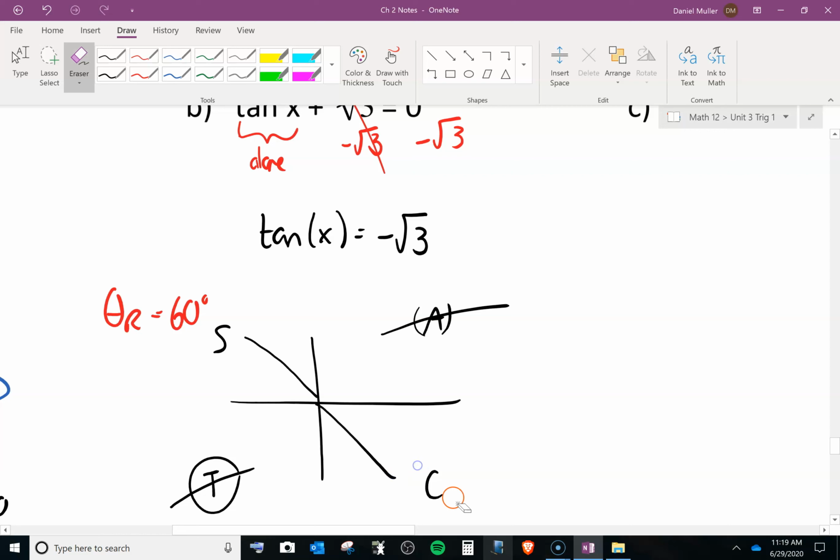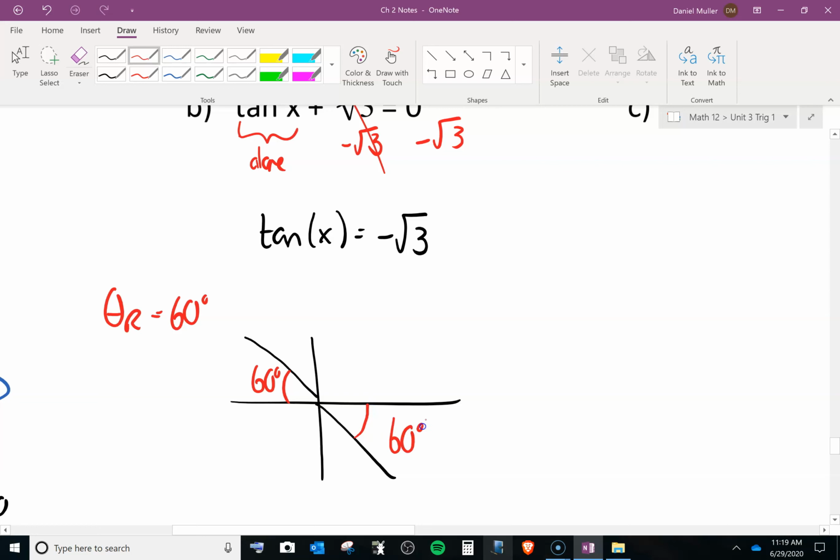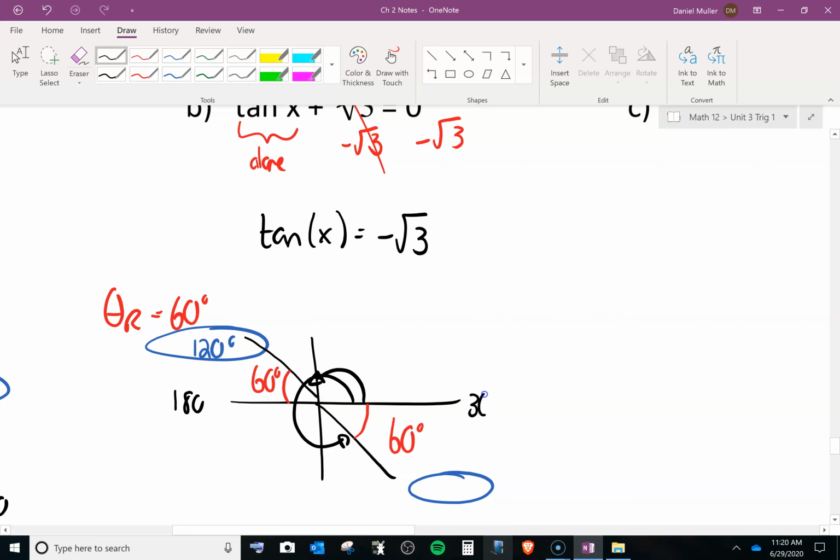So I'll just erase these. I know those are the 2 quadrants, and I know that this gap is 60 degrees between the terminal arm and this x-axis, and between this terminal arm and the x-axis, like this. And I know that gap is 60 degrees. So the question then becomes, well, what is that? And what is this? Now this one we actually already did. This is 180. And we're not quite there. We're 60 shy. So it would be 120 degrees. And the same would be true over here. And this would be 360, but I'm 60 shy. So I must be at 300.